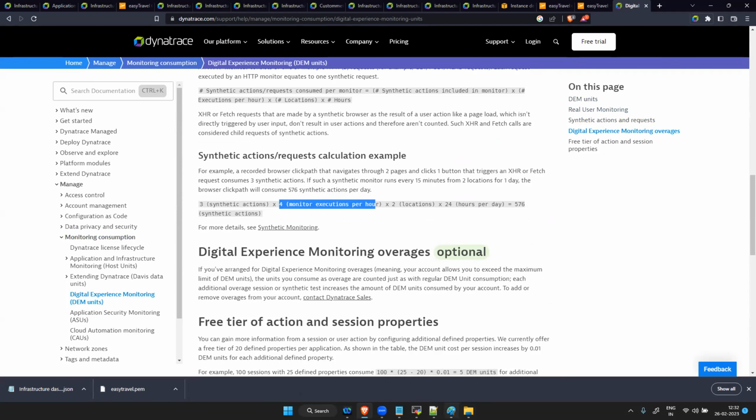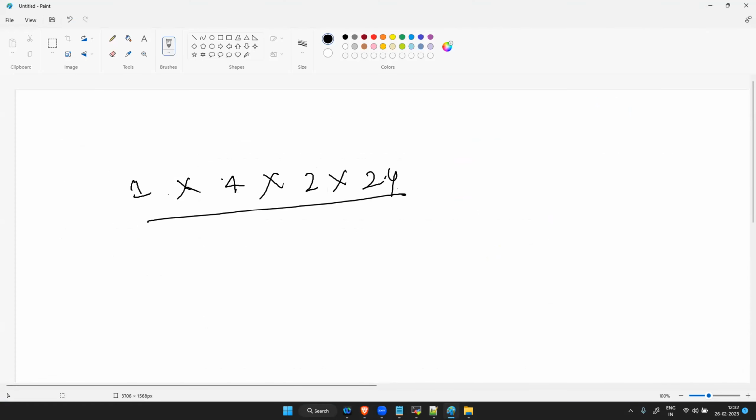What is that value? 24 times 8, $192. This is for 24 hours. Then multiply by 365 days.